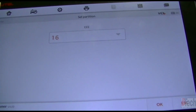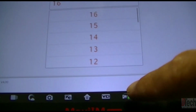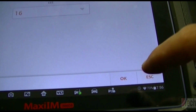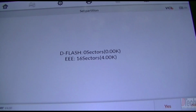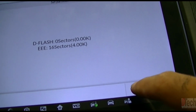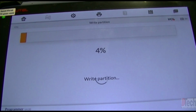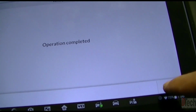Then there are these options for you to pick for settings. In the EEPROM drop down menu, you want to go to the 16, which I had it set to from a previous one I did, and you hit OK. D-flash stays at 0, it's the only option you have, so you hit OK. These are basically the settings you want to have to be able to reset it, wipe it out, and make it blank. So we'll hit yes, and it'll go through its process of, as I keep calling it, wiping it out, blanking it. So that is now complete.